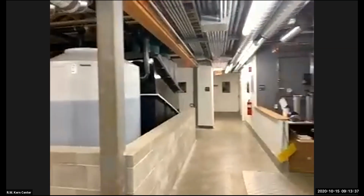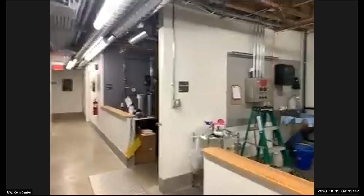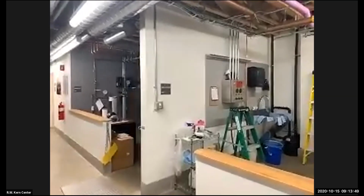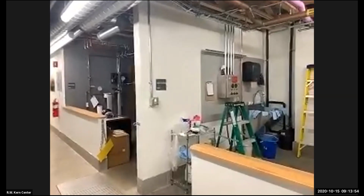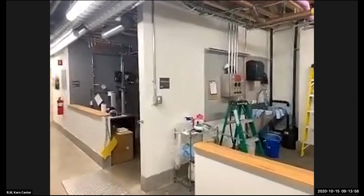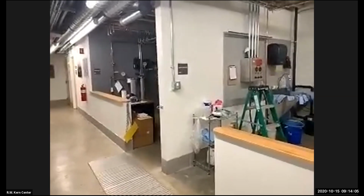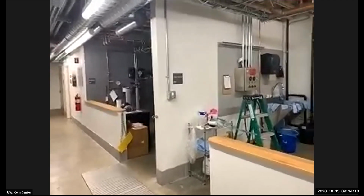And the gray water room, which is closest to us on the right, as well as the drinking water room, which is a bit to the left in this shot here, are separated physically by a wall. And there's also a sump in the floor there, so that if there's a spill, that captures the water at the place where it might cross into the room it's not supposed to be in. That doesn't have a drain in it because of the mechanics of the building, but it does have an alarm so that it starts yelling for help if we have any incident down in the basement.